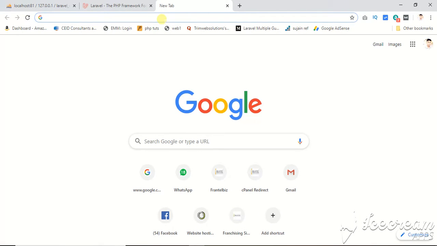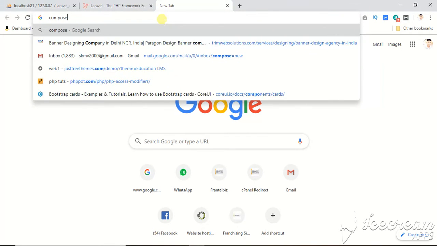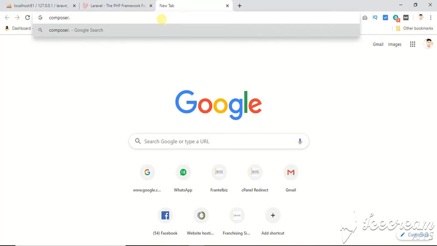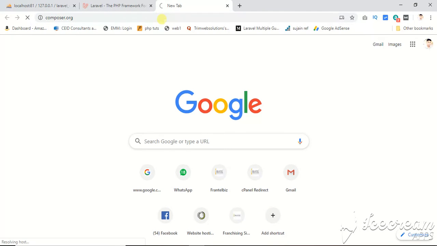If you don't have Composer on your system, then you can visit the composer.org website, download Composer and just install it. It's a basic software which is required.